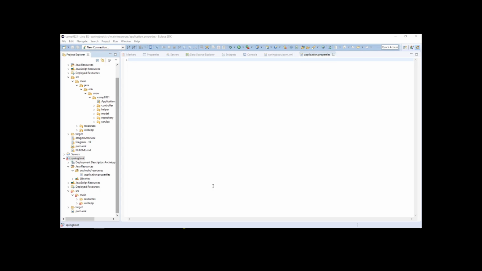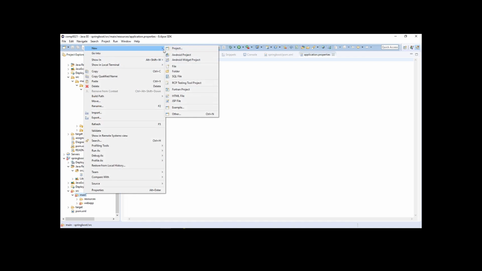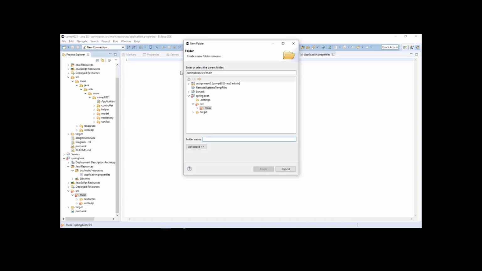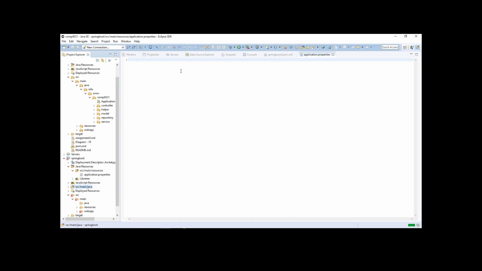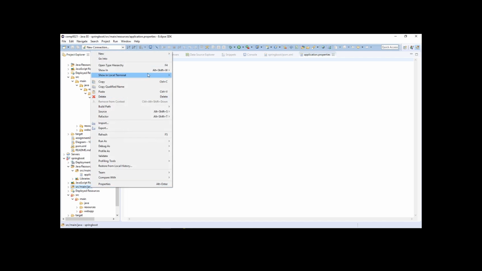Now, within our main folder, we would need to create a new folder called java. And within this folder is where we will create our package.